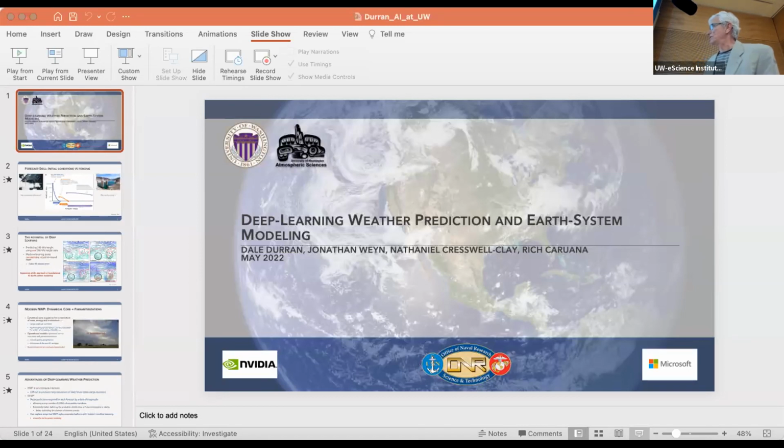Okay, so what Jonathan did is he trained a deep learning weather prediction model based on this historical 500 hectopascal height data, and it got it right. It got the deepening of this trough more or less correct. It's certainly not perfect, but far better than the equivalent equation-based model.